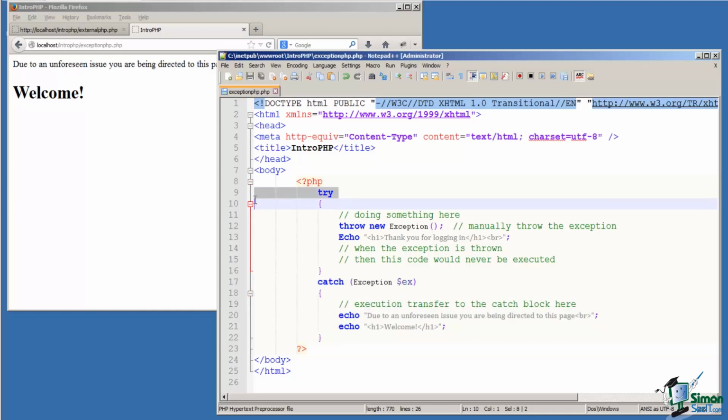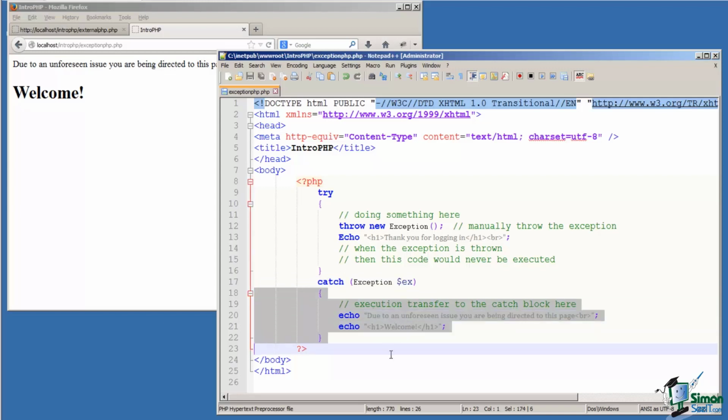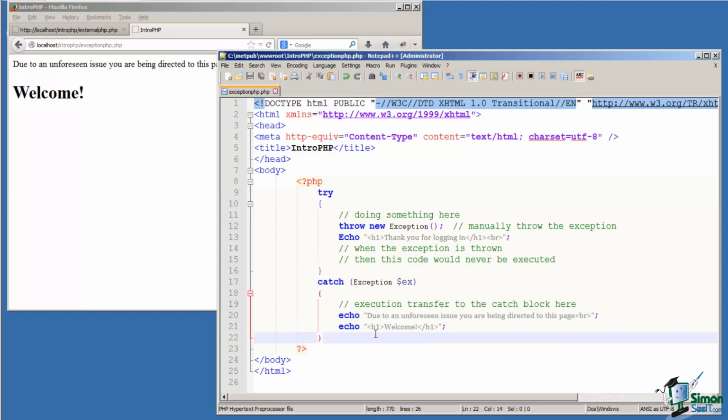Notice the syntax. We have our new keyword try, and we have the opening brace of the code block. The closing brace of the try code block is immediately followed by the catch keyword and the type of exception in parentheses that the catch is handling. We'll see an example of this in a moment where we can have multiple catch statements dealing with multiple types of runtime errors. And then within the code block of the catch statement, we have our recovery code. We have the reaction to the error that we want the application to take. Once the catch executes, if we don't redirect to some other part of the code by calling a function or some other transfer of execution, then the flow of execution will continue with the code that follows the closing brace of the catch statement.